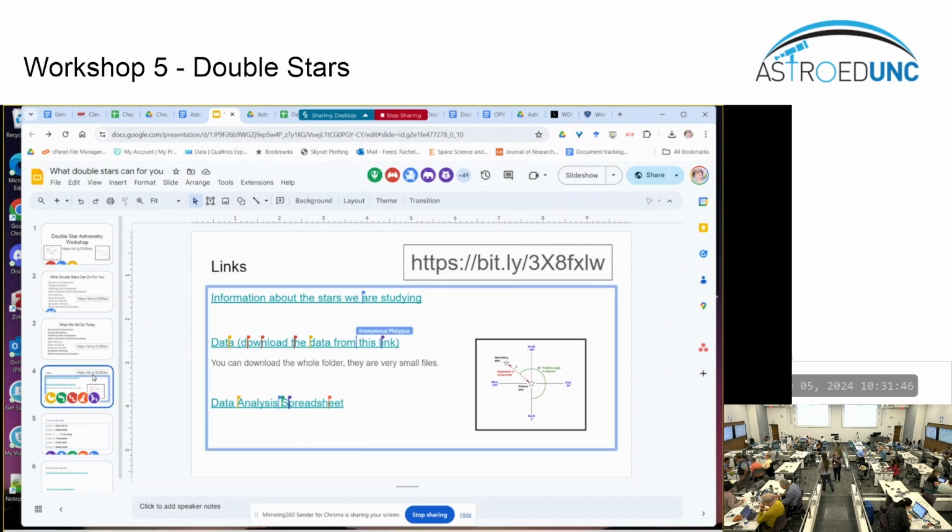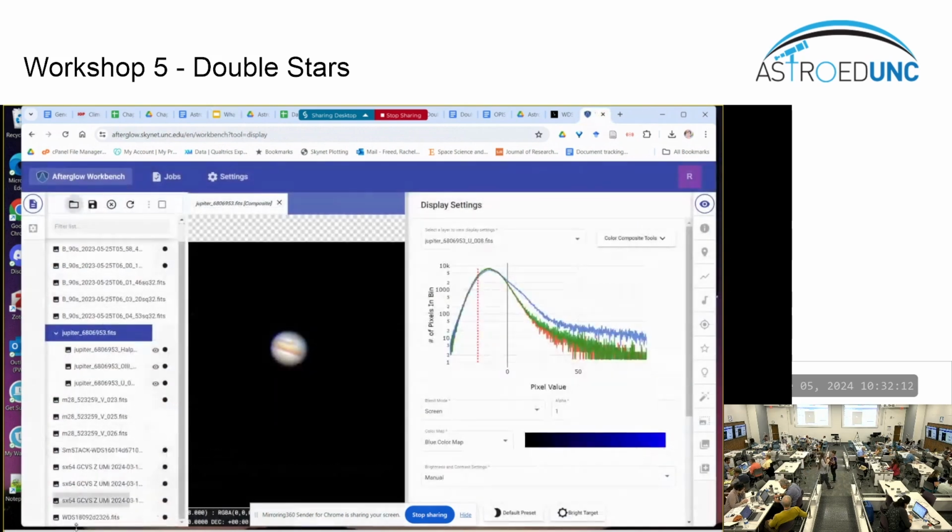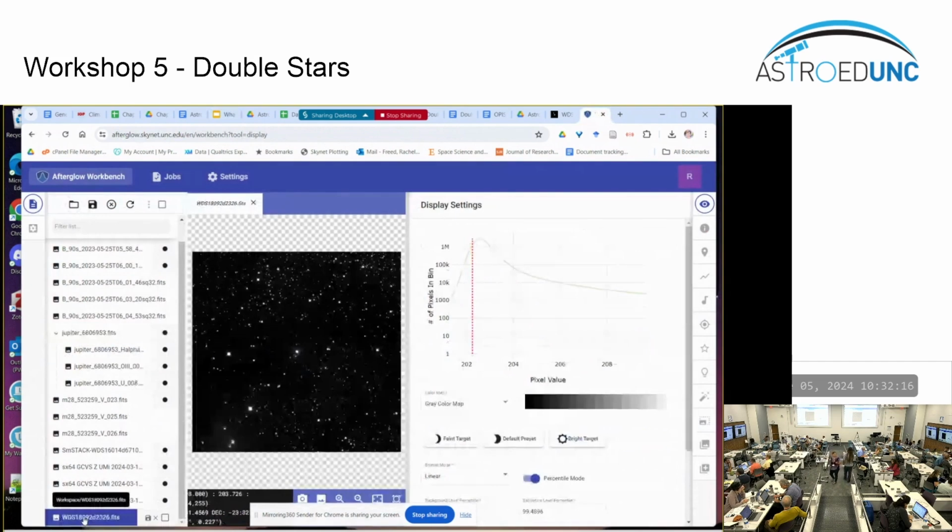Okay, so we just had a question about what's the difference between the various tools and why did you download Aladdin? Afterglow is online, and you can upload a FITS file and get a position angle and separation distance by clicking and dragging. You can also do it in AstroImageJ, but then you have to install it. There's no necessary advantage to doing it that way, unless you don't have Afterglow. But the third way, Aladdin, is the method you'd probably use if you wanted to extend your students beyond just clicking and dragging and measuring, to work directly with RA and DEC. And maybe you'd like to introduce trigonometry and position angle and, if you want to get a bit mathsy, exactly. So there are several different levels that we're talking about here. And right now we're doing the simplest, once we figure out which files we need.